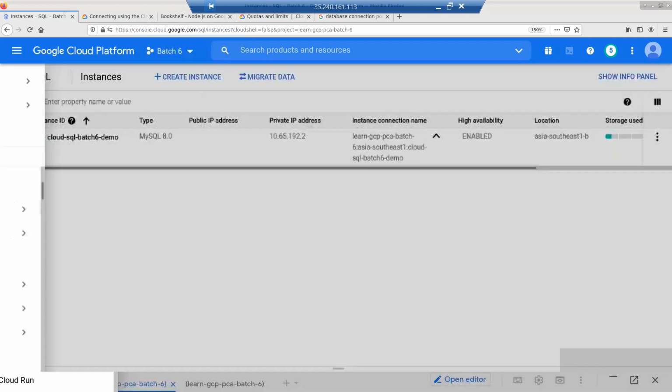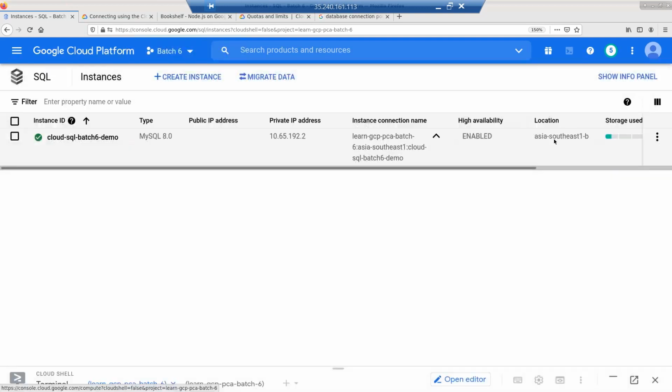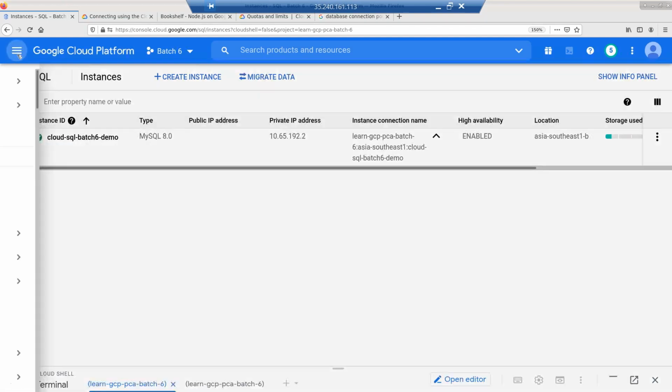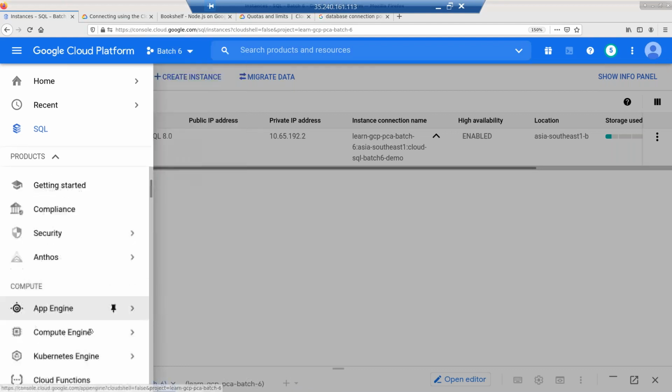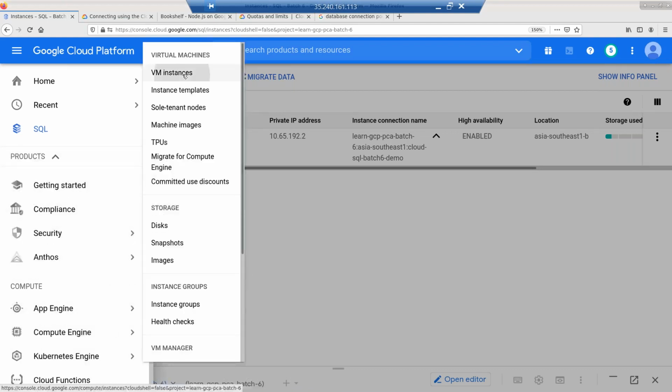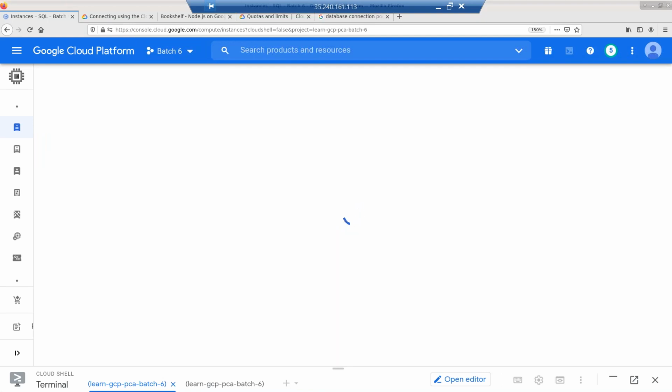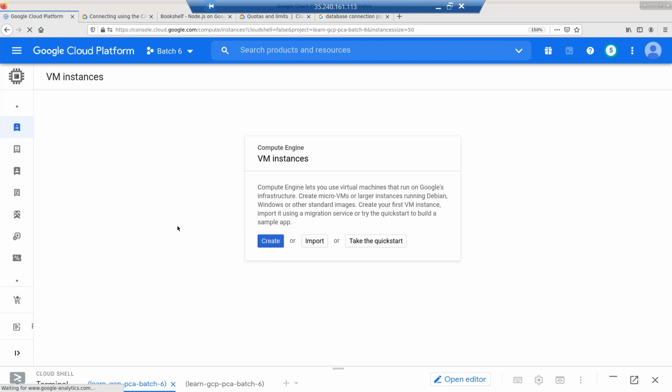The thing is that the Cloud SQL instance is in Singapore. I'll purposely create a virtual machine in US Central, just to show you that the jump host can be anywhere, but it has to be in the same network, the default network.